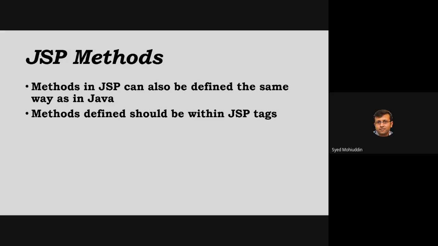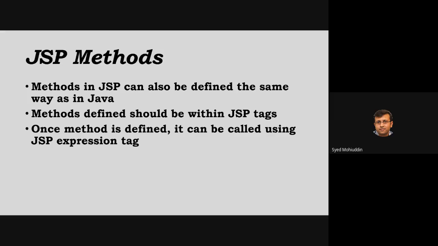That is, you can use scriptlet tags to define the method. But remember, once a method is defined, it has to be there in the same file, same JSP page. And it has to be defined before its use. Now, once the method is defined, we can use the expression tag, the JSP expression tag.